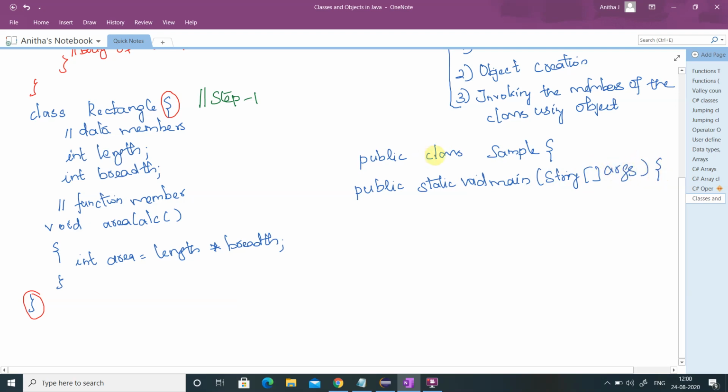I am going to store my program as Sample.java. This is my class name because this class has the main method.